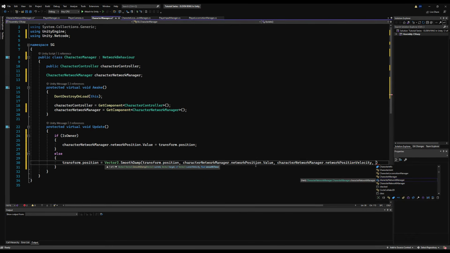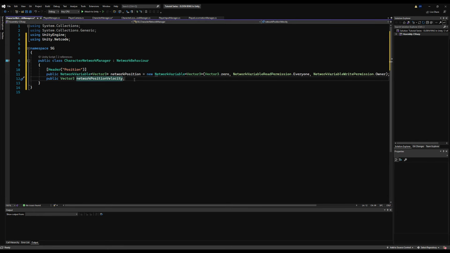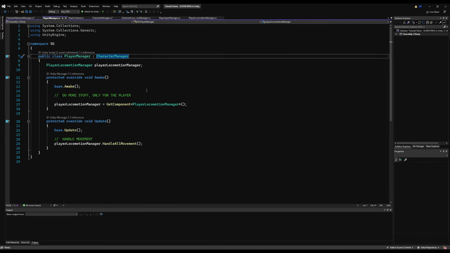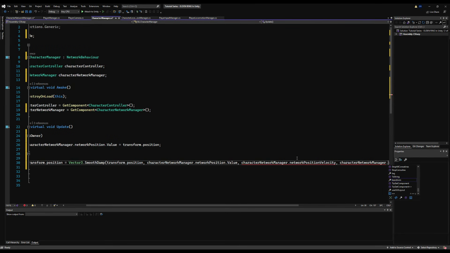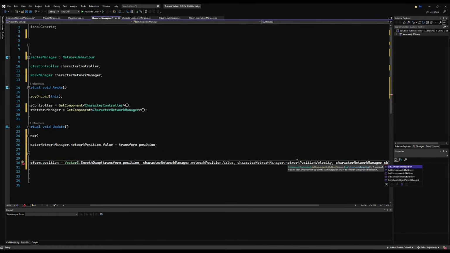And then we need a smooth time, so let's make a variable for that too. Let's make it about 0.1 seconds or 0.1 in value. Should be fine. So let's make a public float networkPositionSmoothTime. Again, going to initialize mine at 0.1f. You don't want it too long because then the movement update will take too long to update. And you don't want it too short because then it looks too snappy. So I find 0.1 is a very good middle ground.